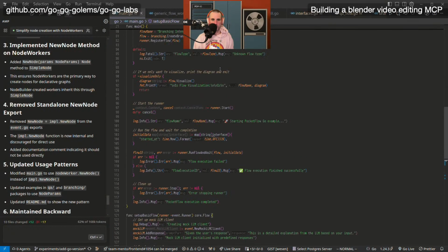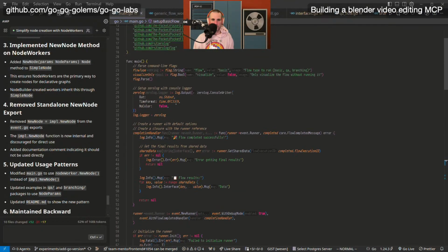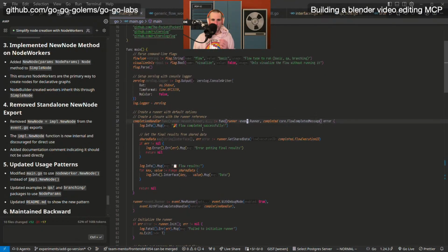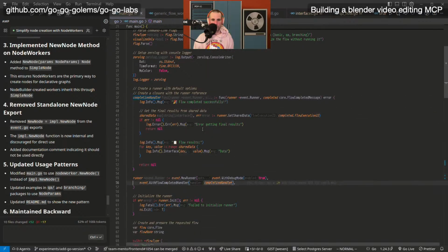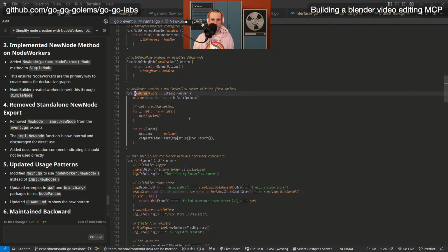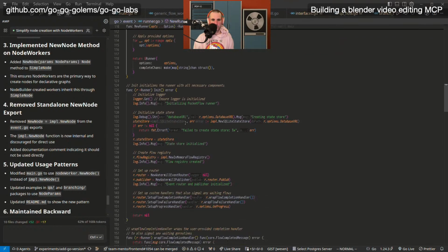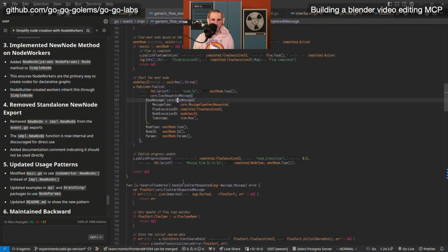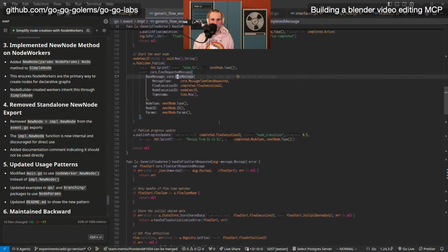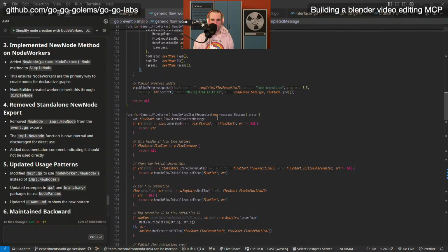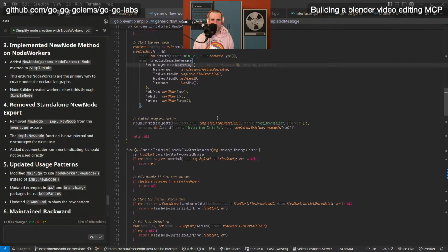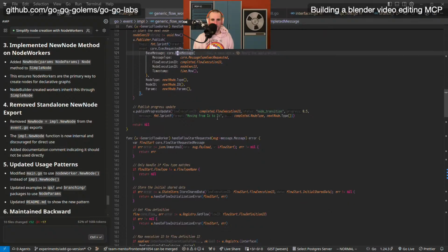So if we go look into how this all works in the main part, we do have a flow completion handler. So this is getting run once the whole flow in the runner is finished. The runner is something that when you initialize it, it's going to create the store. It's going to create a Watermill publisher and router, which is the way we do event-driven dispatch. It could be that the confusion in the logs is because of race conditions or asynchronous behavior, but I don't think so. I think this is a little bit odd.